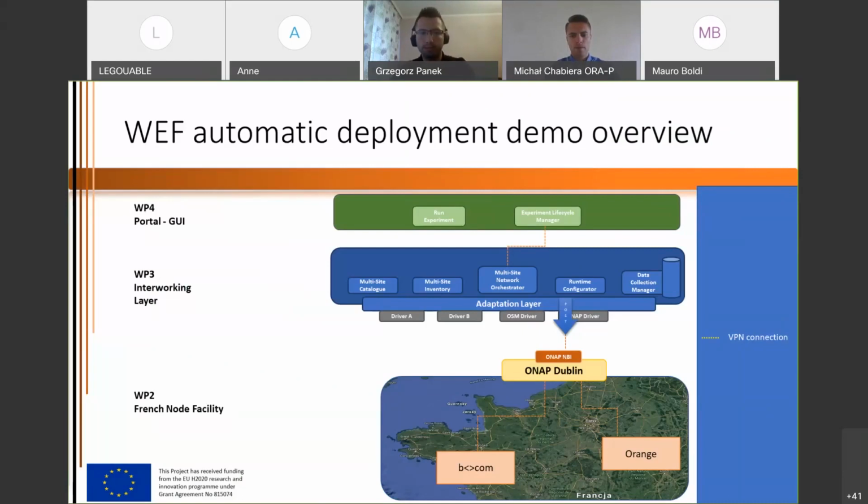In normal mode, the orchestration process in ONAP consists of sending about 50 HTTP requests, but using the automation SDK that is built in, we have limited this procedure to sending 2 HTTP requests, exactly what is described in the SOL 005 standard. So this request will be sent from the multi-site network orchestrator through the ONAP driver to the ONAP instance. ONAP will handle this request and ask to deploy the VNFs, to deploy our core network on the OpenStack instance of the Beacon.